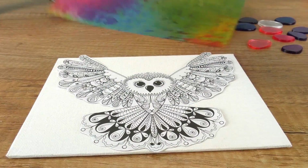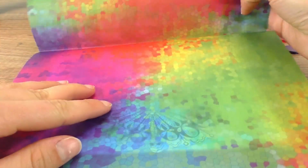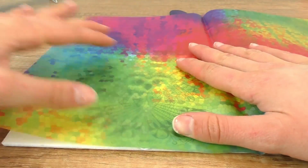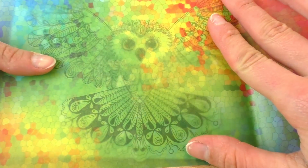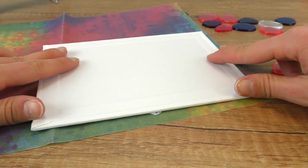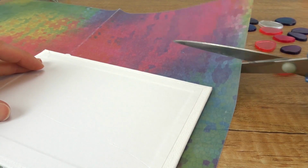So now our colorful rainbow paper, I wanna choose which side I wanna do because it's too big. We can do all kinds of stuff over here. I think this is perfect. I like it better with the purple and pink. So let's cut this out a bit bigger than the canvas. Pay attention that it's a bit bigger. So not too much, just a little tiny bit.